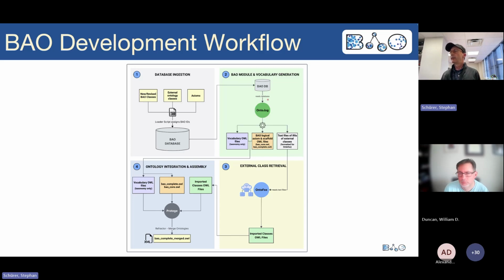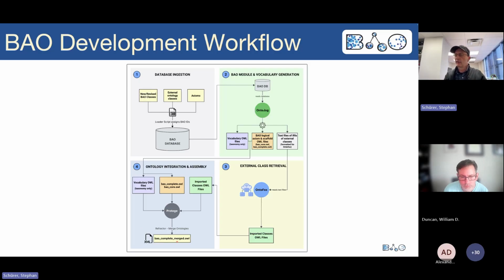And then from there, we have a tool, OntoJog, that we built in-house, that generates all these ontology files we saw earlier, the vocabulary files into module files, and also generates the external IRIs from all these external ontologies, from CLO and Uberon, and so on. Then for those we use OntoFox, and all of those things together self-assemble into the final ontology, right? This is how it works currently, and we are working to make this more robust and also more flexible.